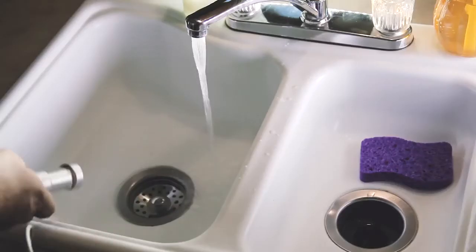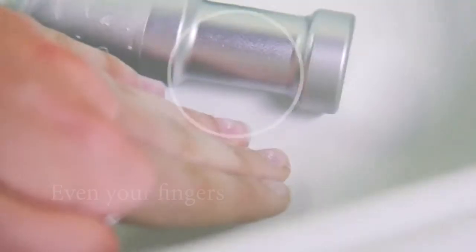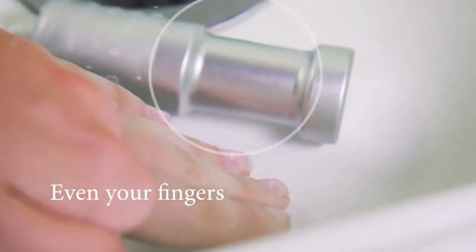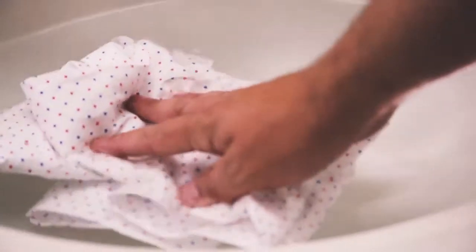Sonic Soak is a smartphone-sized device that uses ultrasound technology to clean almost anything in ways never before possible. It cleans to the microscopic level, beyond what any laundry machine or cleaning spray can do. The inspiration for this device came from the fact that we were frequent travelers, and cleaning our clothes while on the go was always a hassle, so we set out to find a good solution.